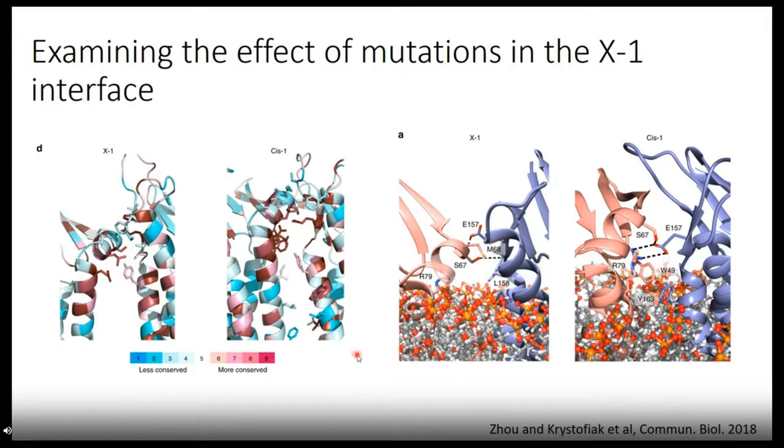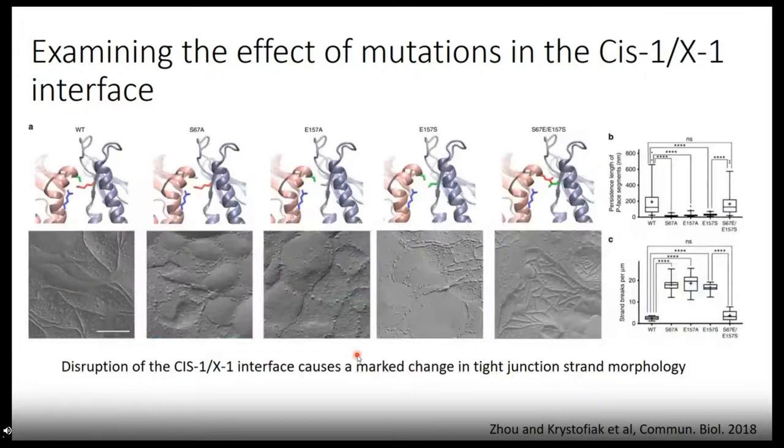So we set out to do the same type of mutagenesis to see if these residues were important. And actually, no matter what mutation we made, they all formed tight junctions on the confocal level. So if we left it at that, it would be a really boring story: we did these mutations, we analyzed them by confocal, and we weren't able to see very much. However, in freeze fracture, the strand morphology changes quite a bit. So here's our wild type strands again. This is P face. Up here we have a little bit of E face just to show you the grooves.